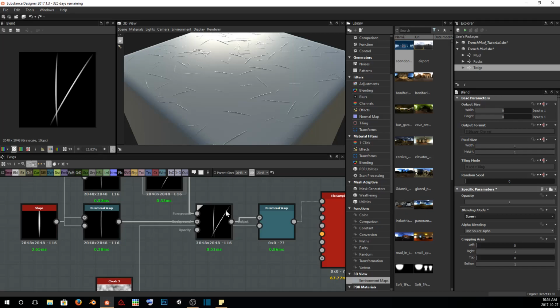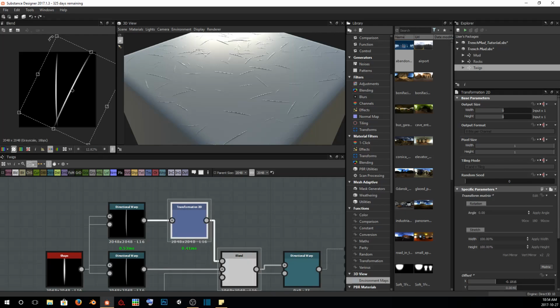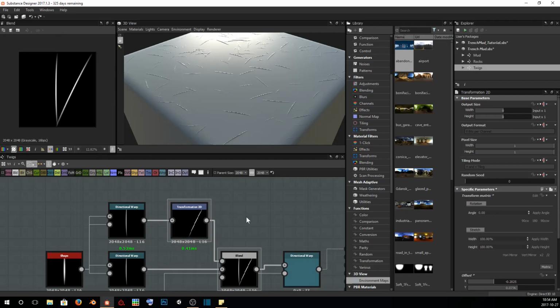Okay. So now I'm just going to finagle with our secondary twig just to get it how I like it. And now you can see that we've got it a little bit more in a V shape.